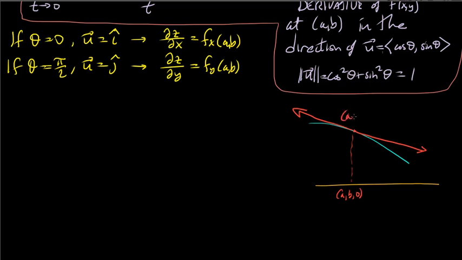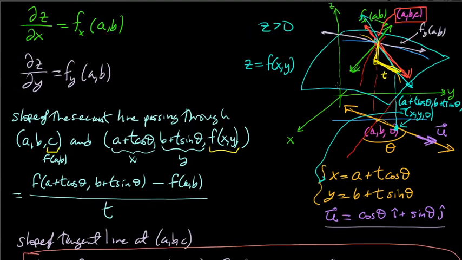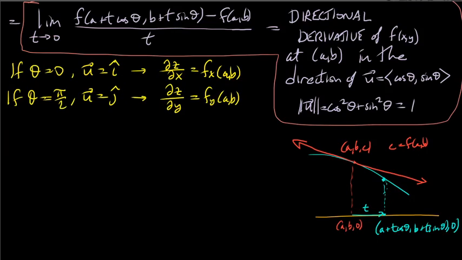This is (a, b, 0), and this is (a, b, c), where c is just f(a, b). So we moved a little bit in this direction, some distance t, to this point here, which became a plus t cosine theta and b plus t sine theta, and z is 0, sorry. And then when you move up, you get to this point on the curve, and we connected those points with a blue line. I already used blue. I'll use a different shade of blue.